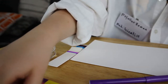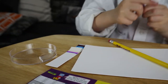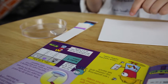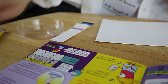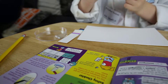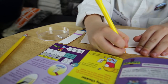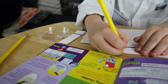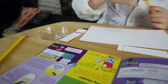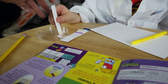So colour in the dot, so we know what colour it was. Excellent. That's it. Well done. Just do a yellow dot there. About here? A bit lower. Here? Yeah, go for it. Can't quite see. Yeah, that should be it. Turn around a bit.